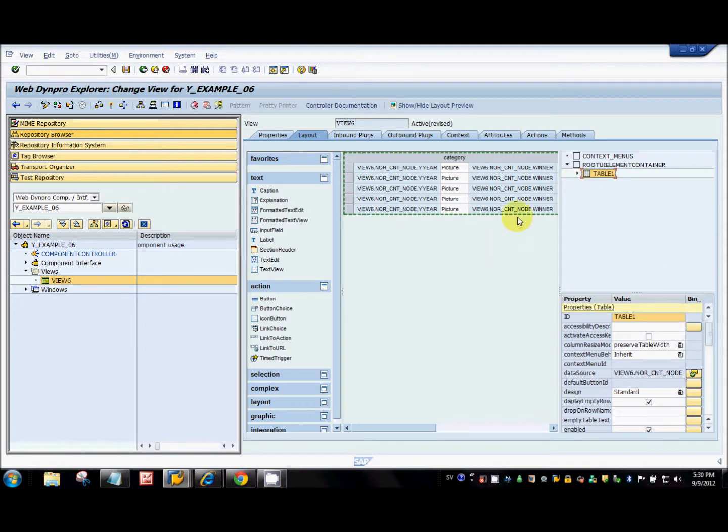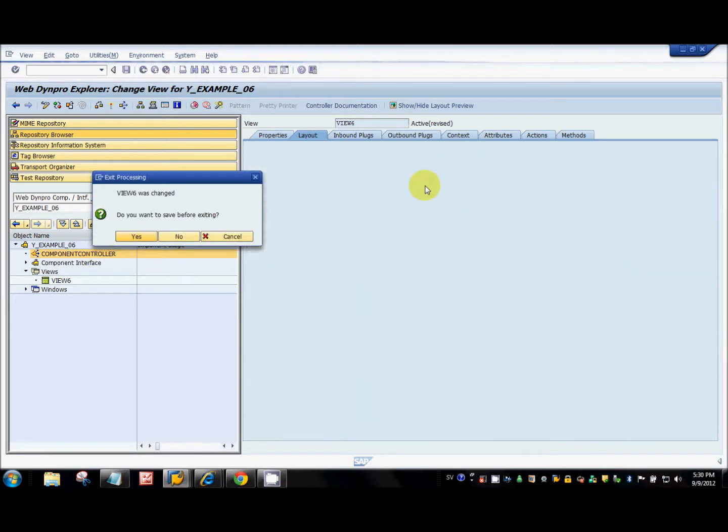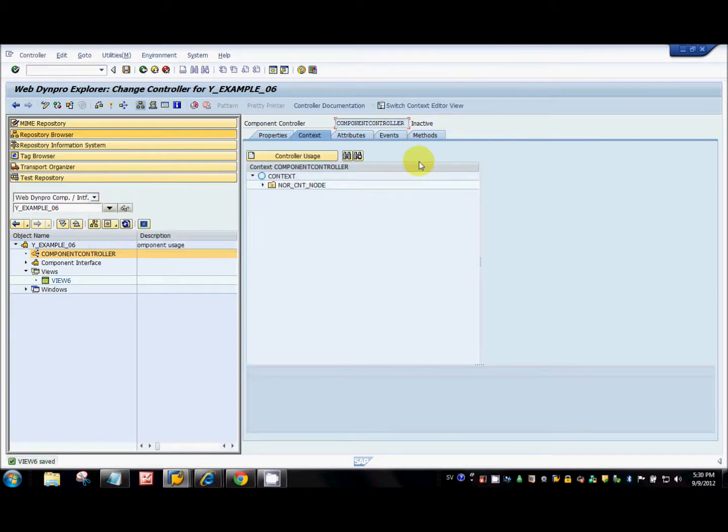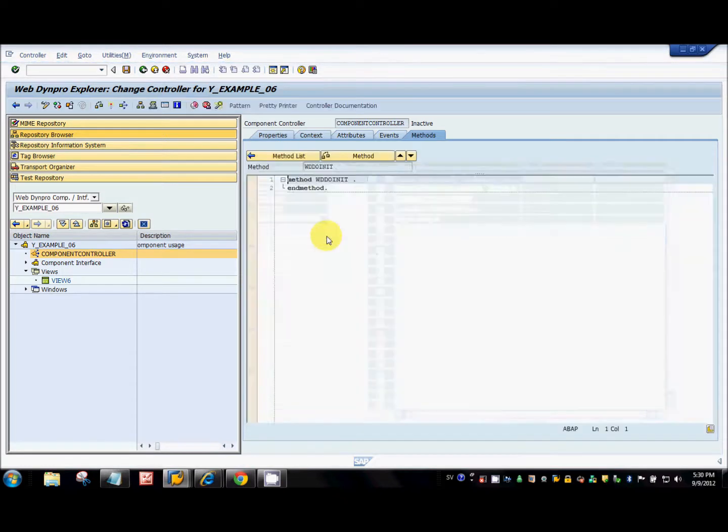Now how do I fill this table? Okay. So I'll go to the component controller and go to the method. As I've shown in the hook method tutorial, the component controller init method gets called initially, right? So I'll just write some code here in the init method of the component controller.